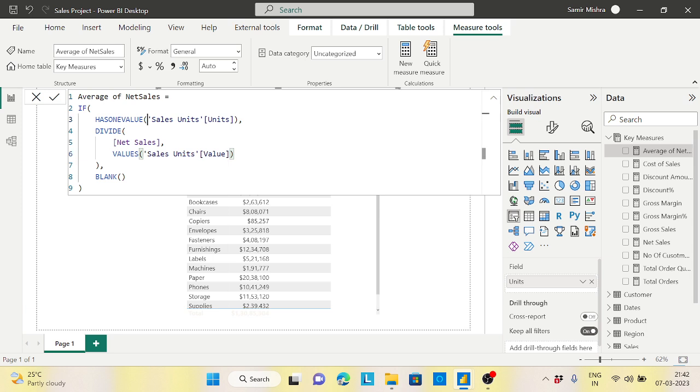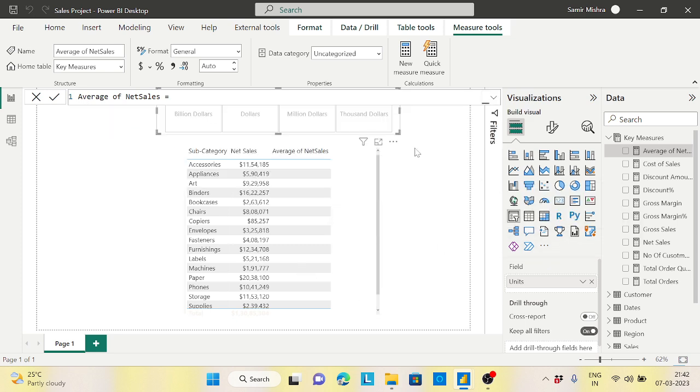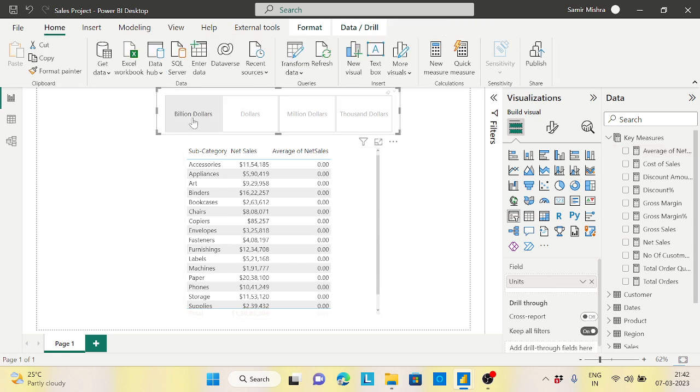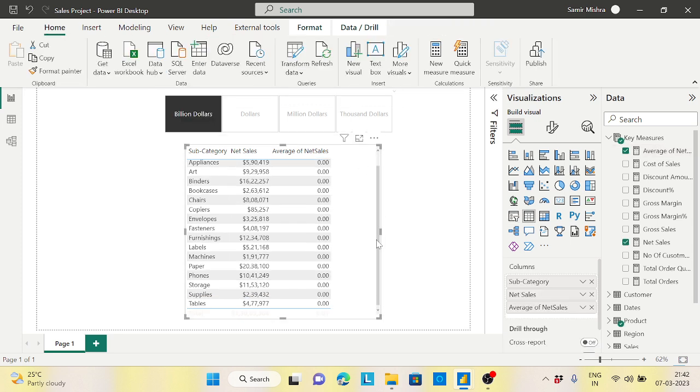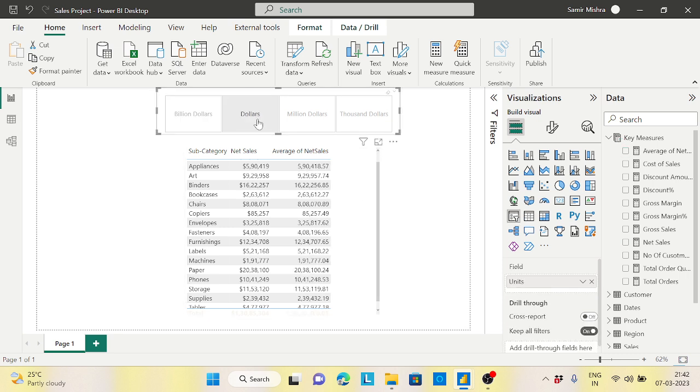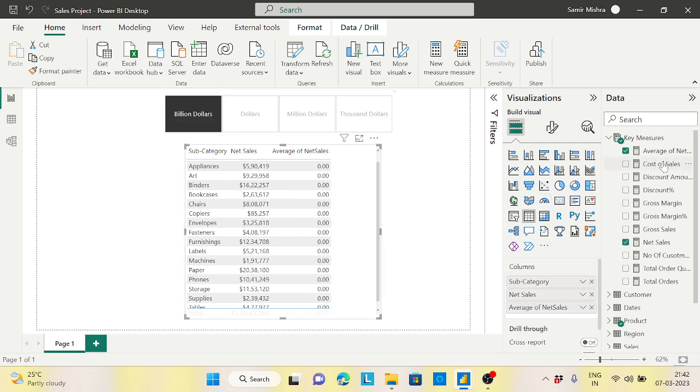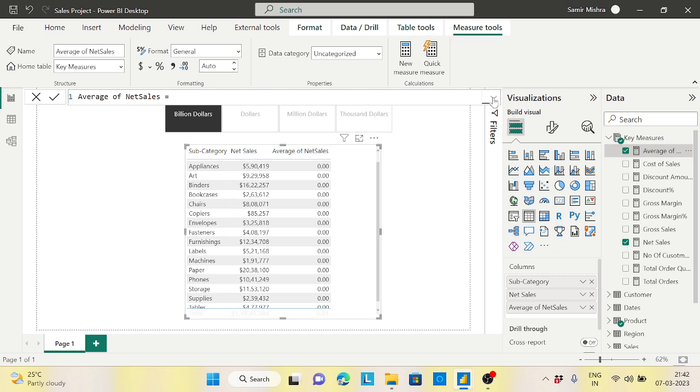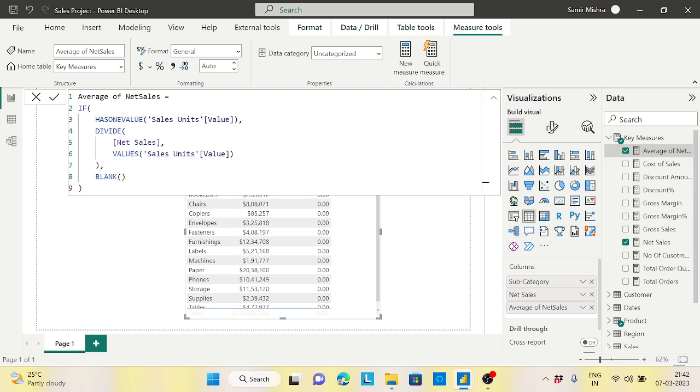Let's see now, hopefully this will work. Select. Yes, it is coming. For dollars, yeah, it is working. See, the dollars is a different value, and for $1,000,000 it is 0.59. So based on the different scenarios, we can create this. You can do anything here in this case, but this will be the logic.